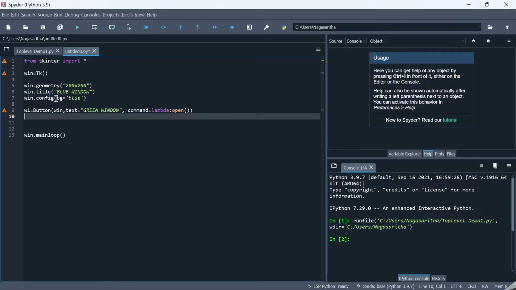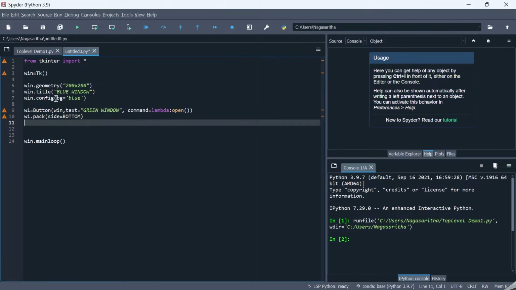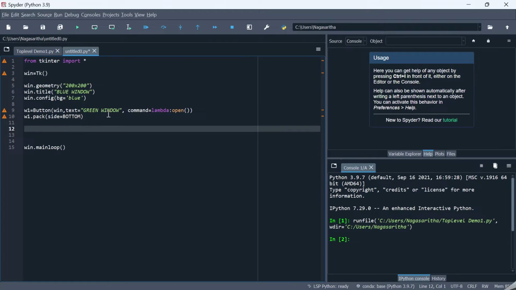Now I have to pack this button onto my screen, so let me say w1.pack, side equal to bottom. When I click on this green window button, the green window should appear. That functionality we have to incorporate in the open function.